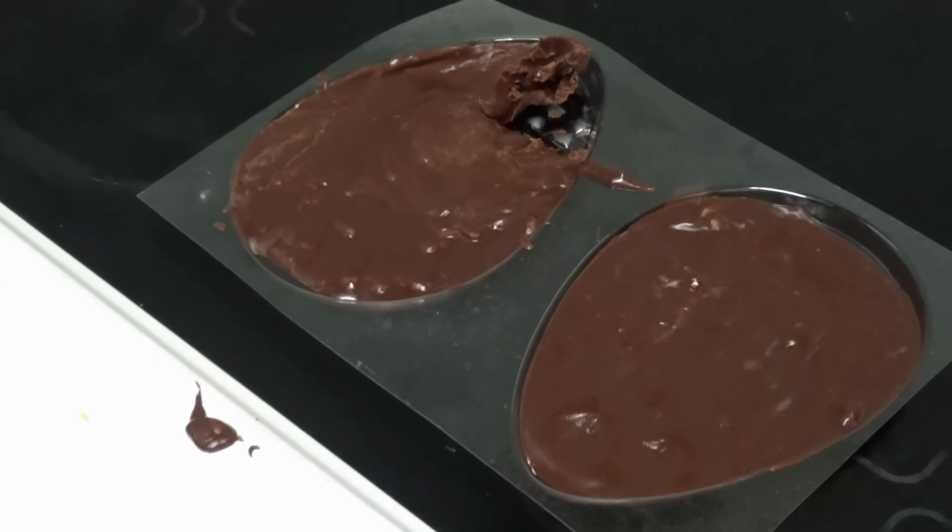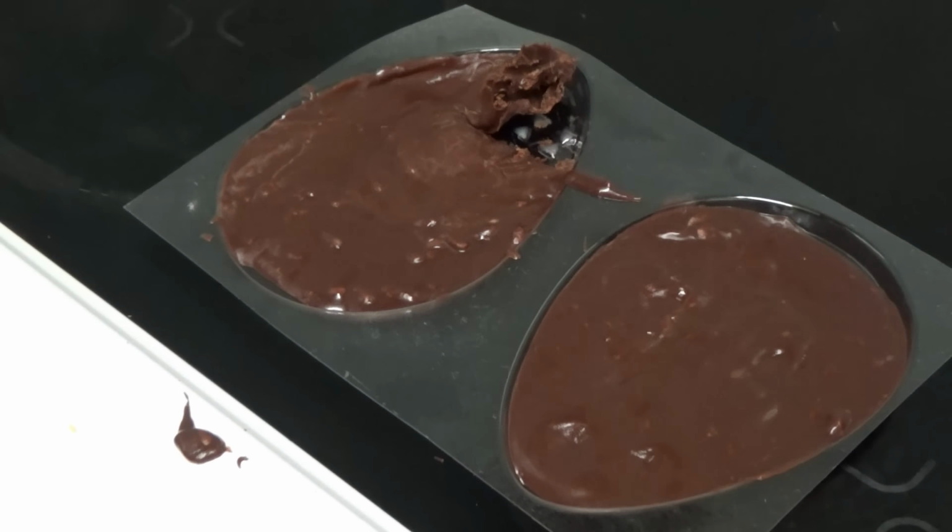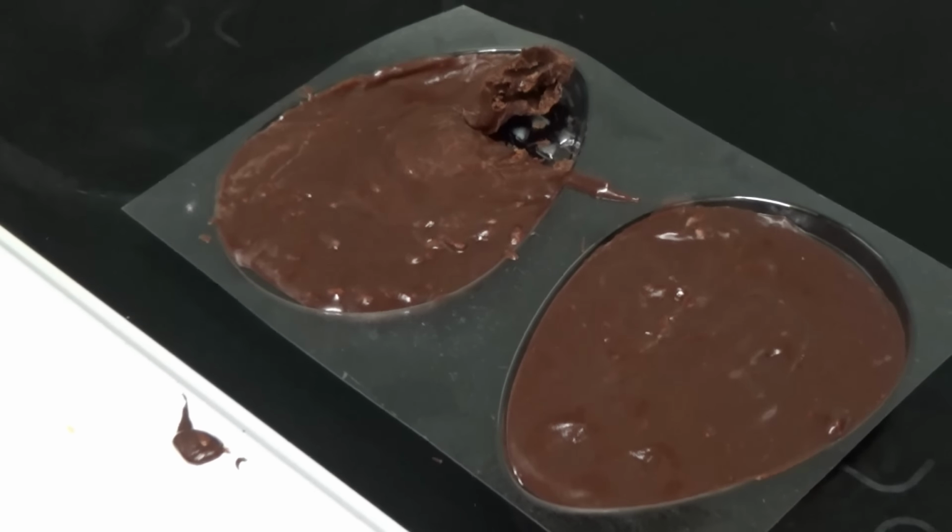And that is the end product of Easter eggs. Yes, I have taken a bit off just to try it. Right, let's try it. Yeah, it just tastes like chocolate, just like an Easter egg, really. Now, I'm not going to be putting anything in the eggs. I'm just going to leave it as it is. It's still a bit soft, so that's why I haven't shown you it as the Easter egg.